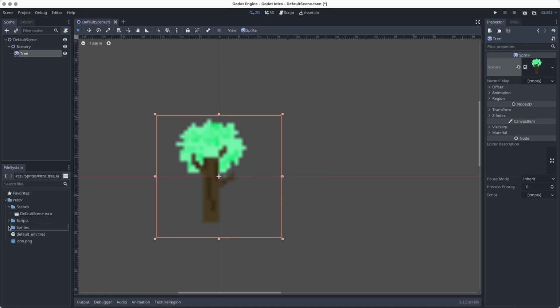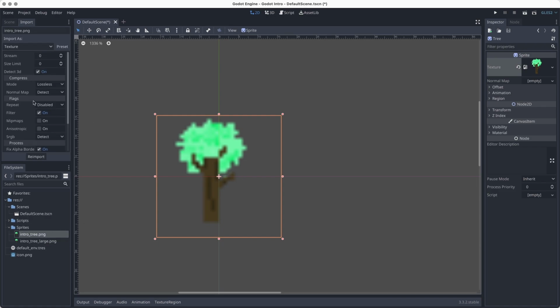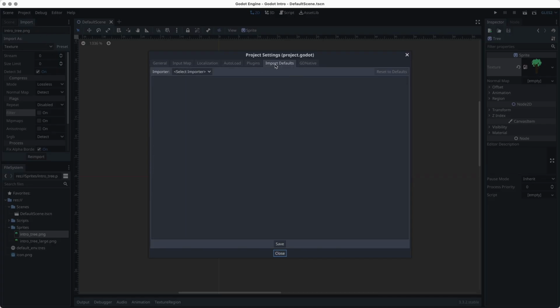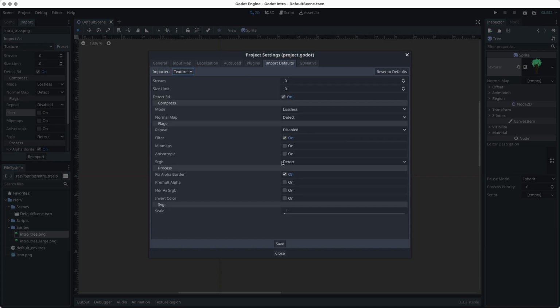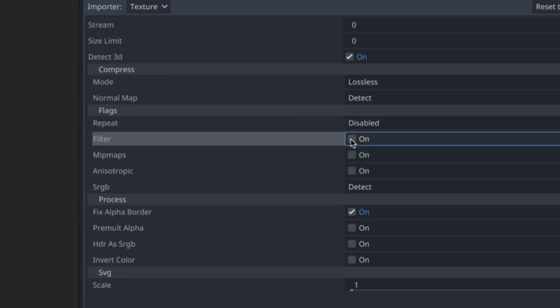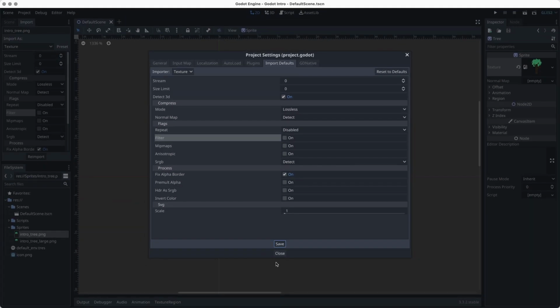So this is a bit of a tangent, but if we want our sprites not to be blurry, since they are pixel art, we don't want the program to filter them. So if we turn filter off and then re-import it, now you see we get these hard edges that we expect from pixel art. And to make things a little bit easier, if you go into project settings and go over to import defaults and then go to texture, you could make sure that all textures are imported without filtering turned on. And so now you don't really have to worry about that happening in the future.